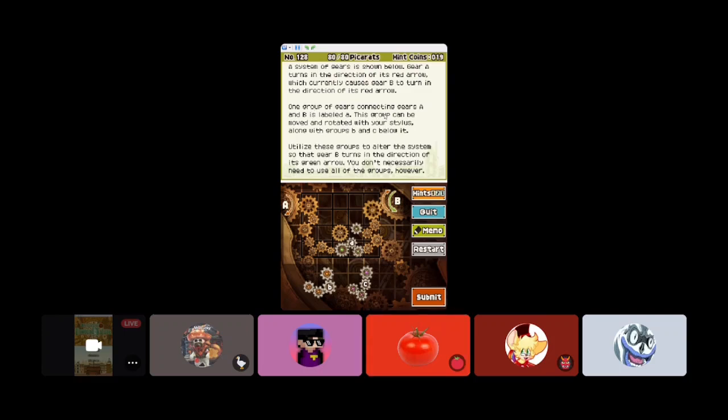One group of gears connecting gears A and B is labeled lowercase a. This group can be moved and rotated with your stylus, along with groups B and C below it. Utilize these groups to alter the system so that gear B, this one here, turns in the direction of the green arrow. You don't need to use all of the gear groups necessarily.